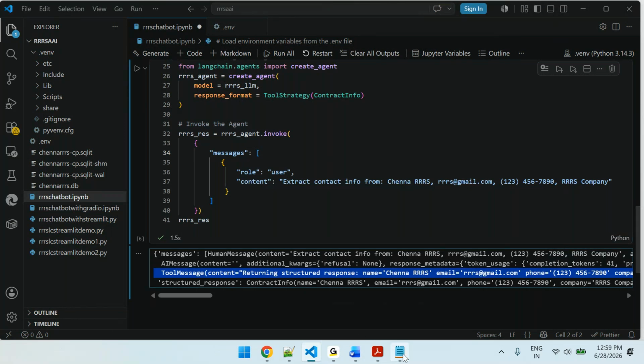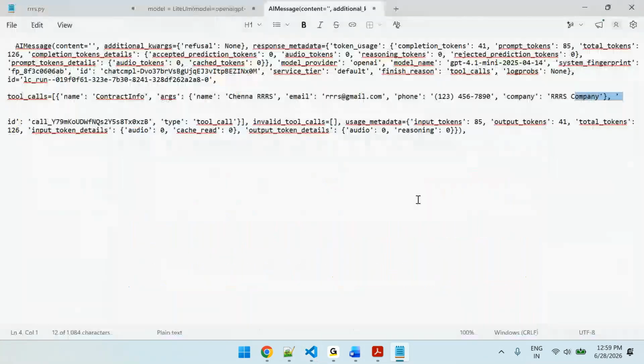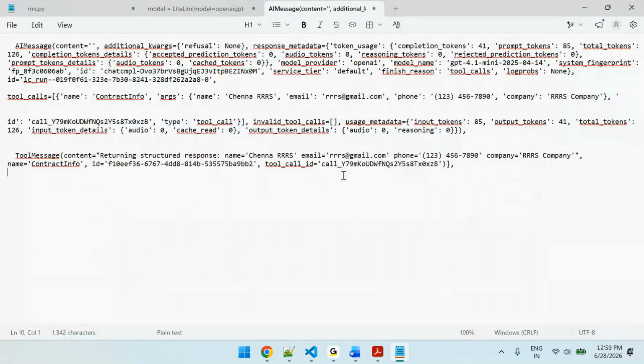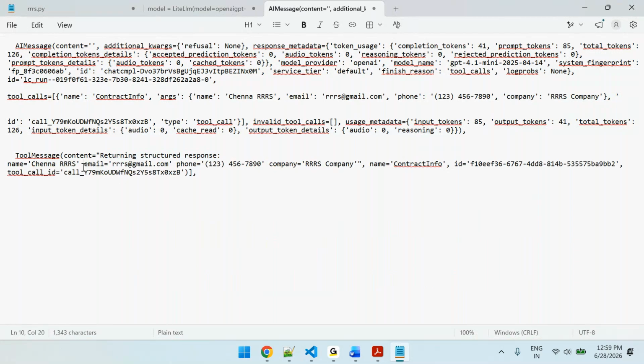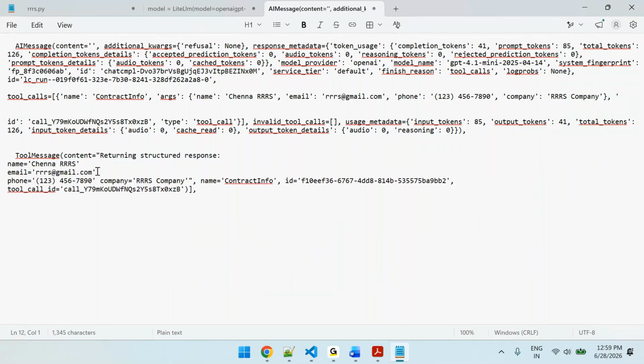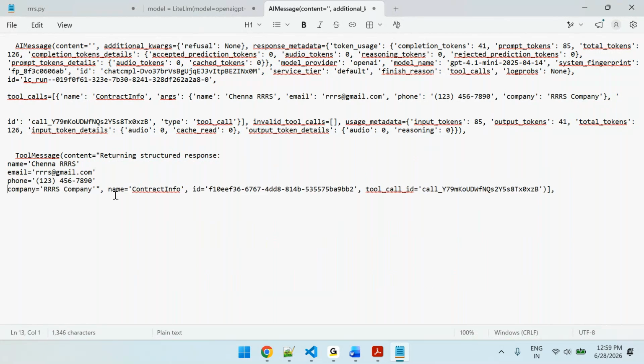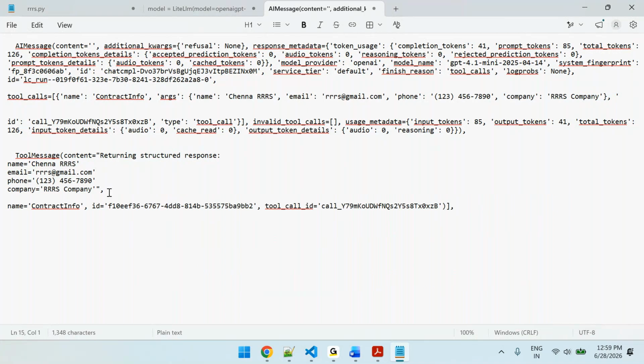If I take the tool message and put it in the notepad, you can see it returns a structured response. Name equal to Chenna, email equal to this one, phone number equal to this one. Like this, you have everything in a structured format. So that's why tool strategy is used for functions or tools.